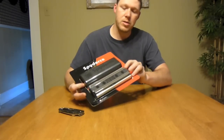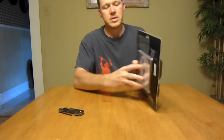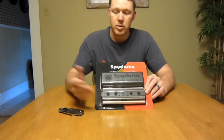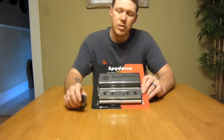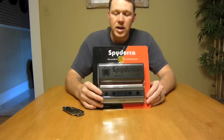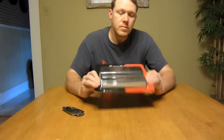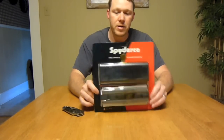It comes with a coarse and a fine sharpening stone. It comes with a CD that tells you how to do everything, and then of course the case. It's got a 30 degree and a 40 degree bevel that you sharpen on. I got this so I can go ahead and just kind of start maintaining my knives until I can afford the Wicked Edge system, because eventually I would like to get it. But anyway, the Spyderco Sharpmaker — I got that.